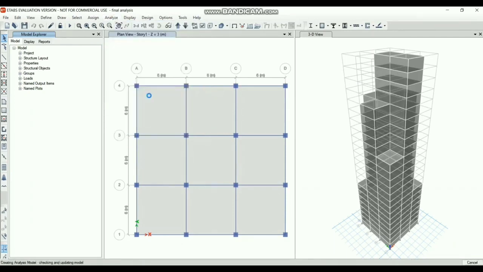Here the software is analyzing the building. Wait until it analyzes. You can see the progress here.